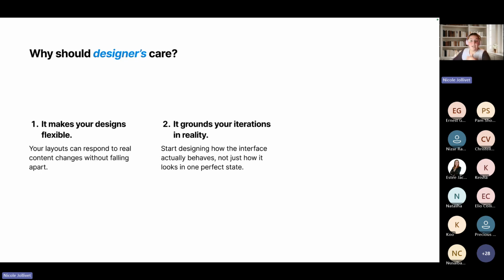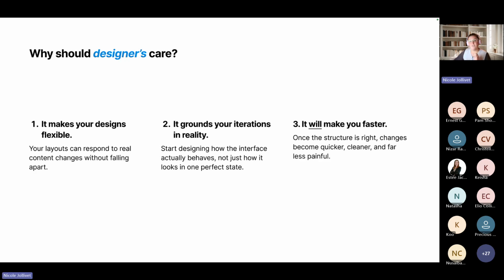So your iterations, and honestly even conceptual phase work, become a lot more practical because you're testing the behavior of the layout while you are designing, while you're iterating. So not just at the end, when you are prepping for dev handoff and suddenly all of the what-about-when questions start popping up. It's a lot more prepared.